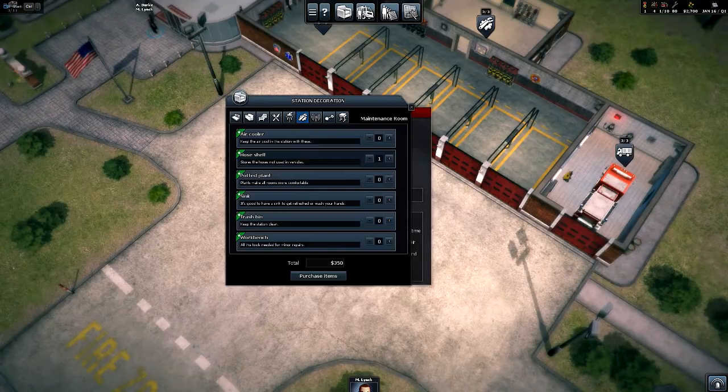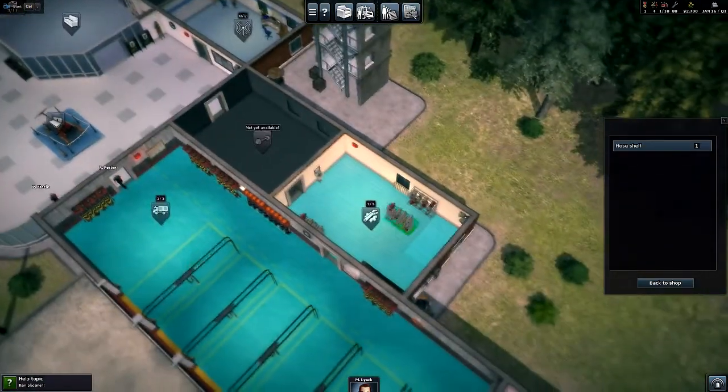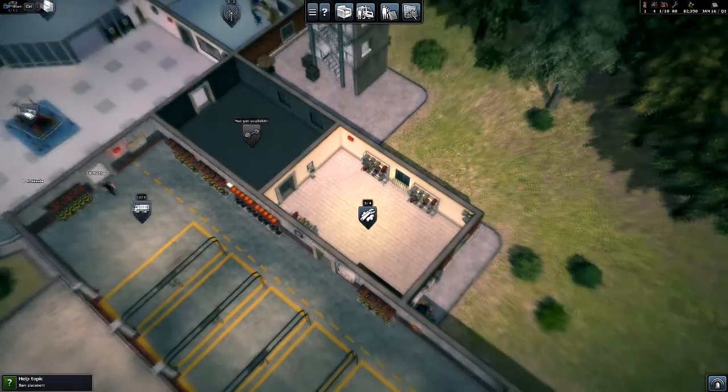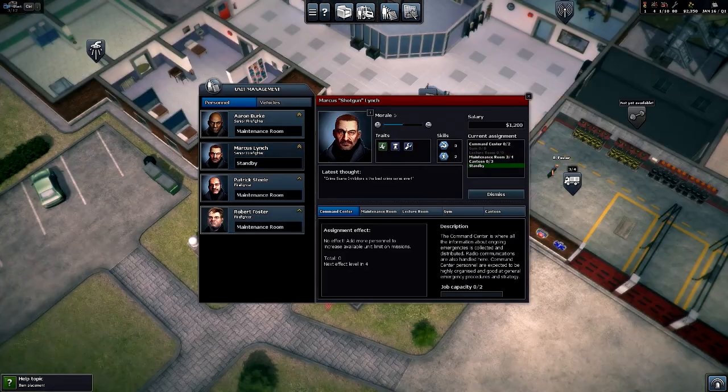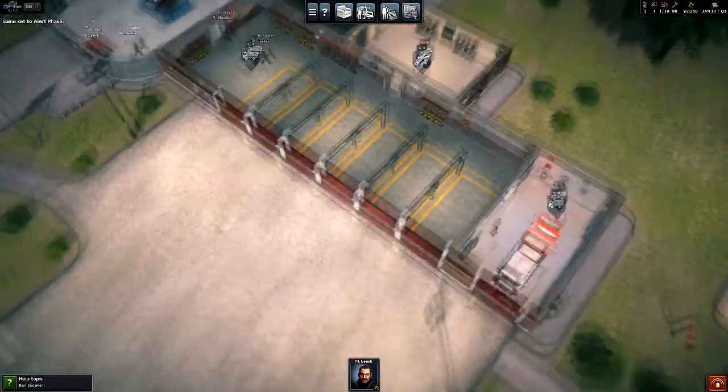So now all you've got to do is add a hose shelf or something. And it just tells you what you can do. So put that in there. Set it around, make it look pretty. There we go. Now we can have 4 people in there. Awesome. Cool. And then we'll go to the next call.